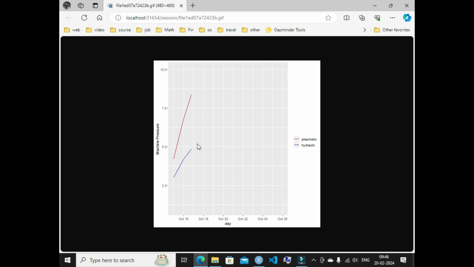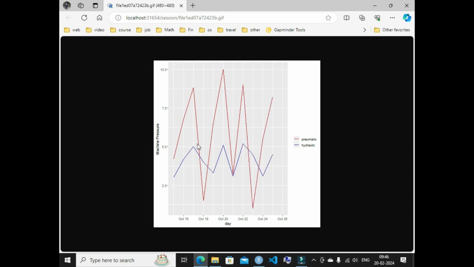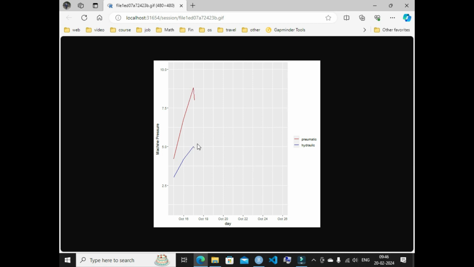This type of thing you can show to the audience. I don't want to spend too much time on the animation because I mean to say that a static graph is understandable enough to convey your summarized data. Animation is only for fun. Suppose you go to a data science conference, and you are the only one who presents your information through animation, it will look cool. That's the thing you get from the animation.